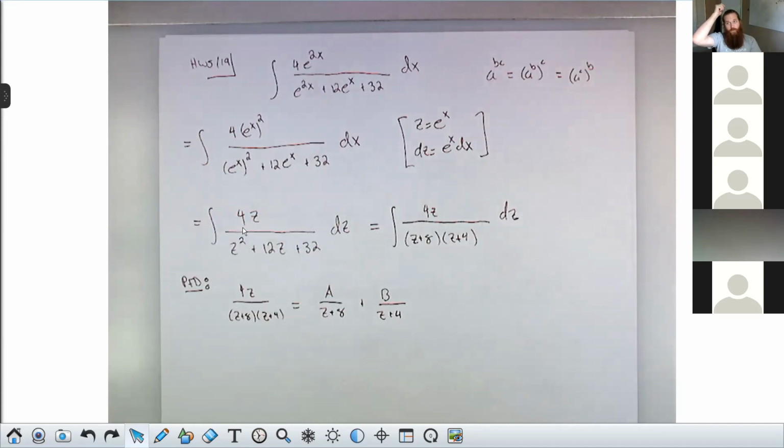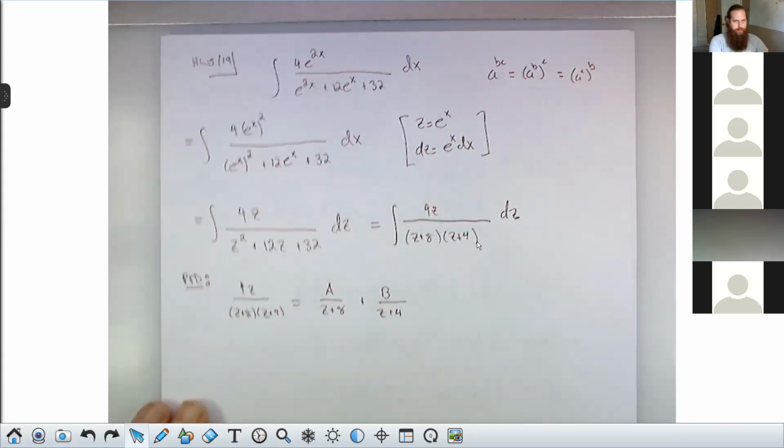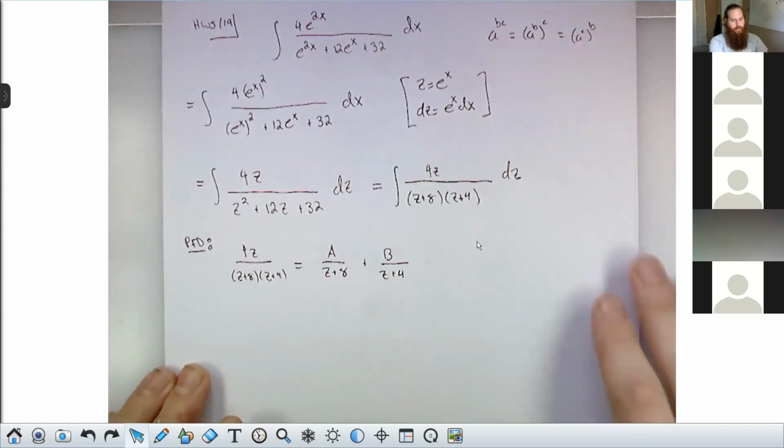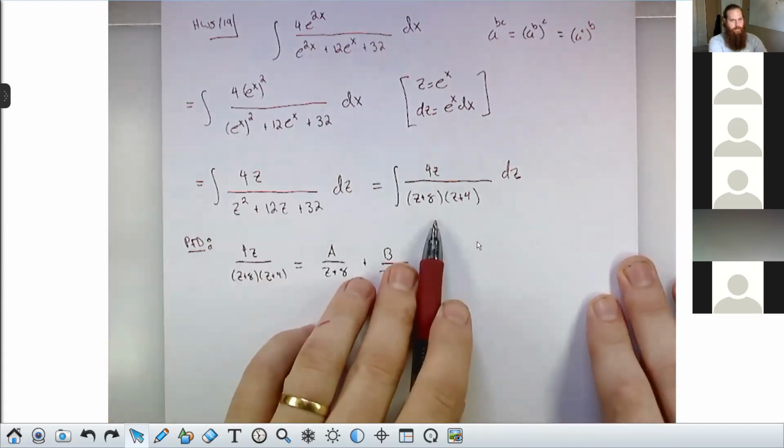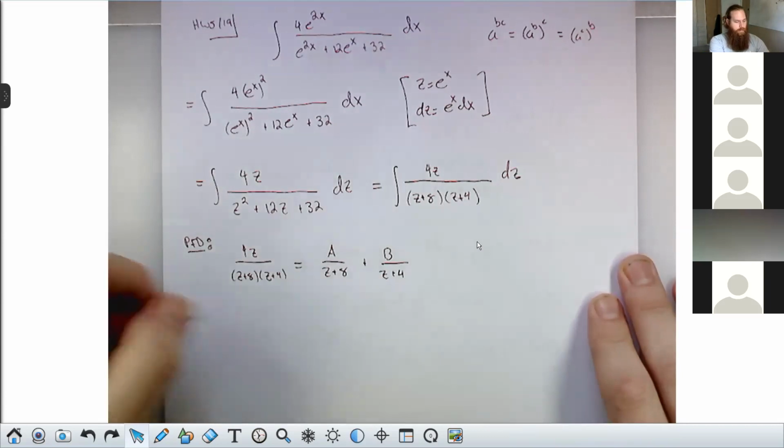Especially when a substitution is a single step along the road on a longer problem, it's very easy to forget that differential term. Make sure you never forget the differentials when you're substituting, regular sub or trig sub. The dz here is e to the x dx. That takes one of these, groups it with this. So there's only one e to the x left upstairs to call z. So if we're comfy getting to here, then that denominator factors like this, then our PFD will be this. So my next step would be to clear the denominators.